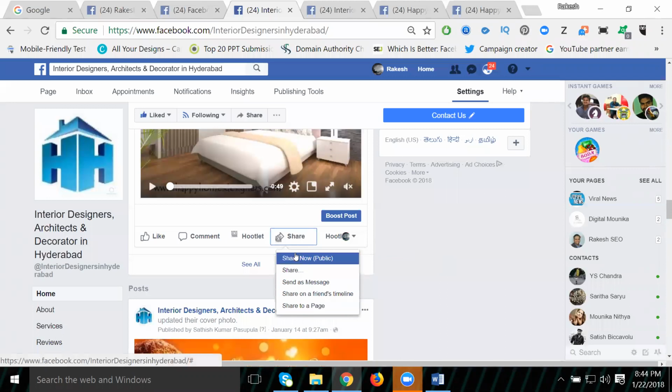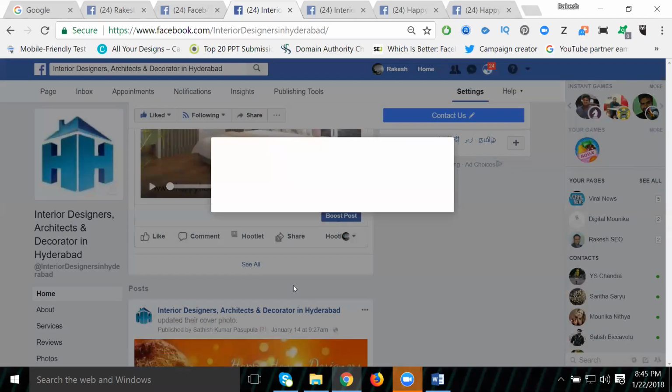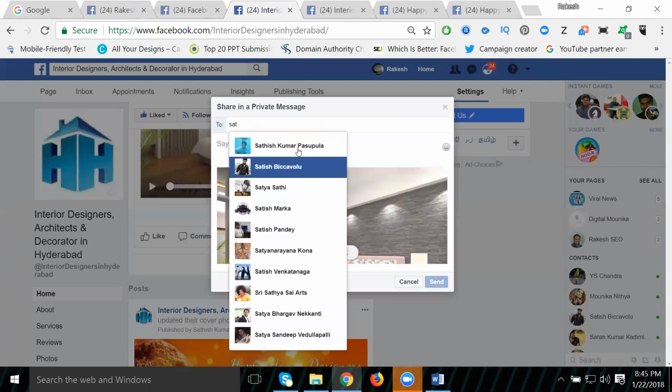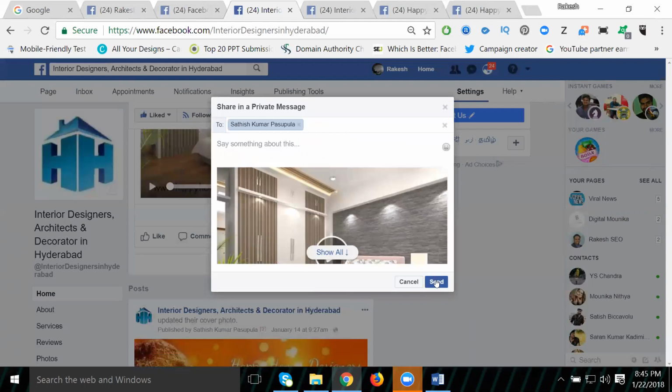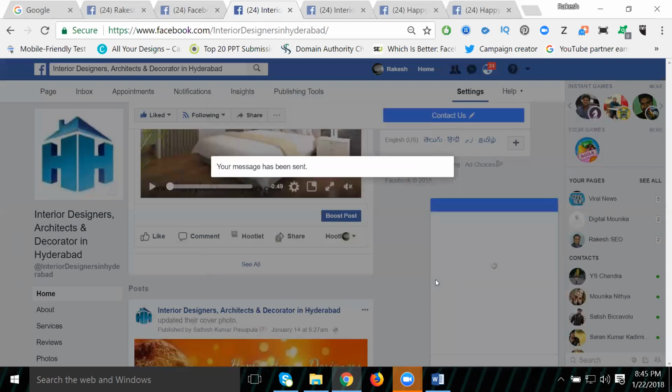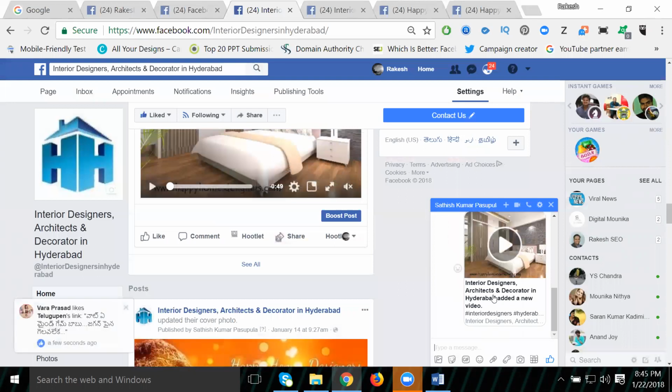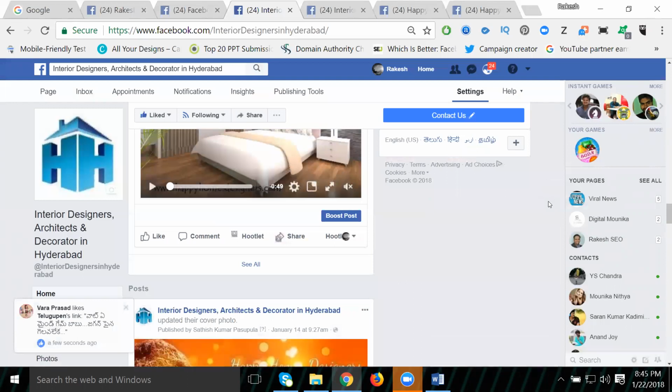Here, share publicly now. It will be shared on my profile. Share with the group or anywhere. Send as a message. If anyone sends as a message, now click simple. Send as message. You can give your name. Click for send. It is sent as a notification. You can send to individuals also. Just click on my video. My views will all be increased. Is it clear? This is one kind of information. Now click.